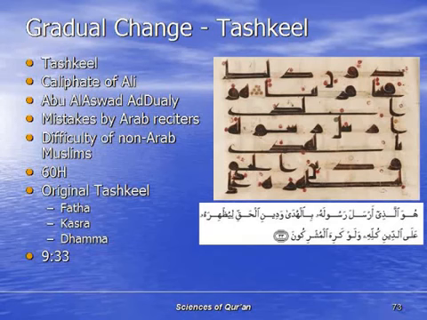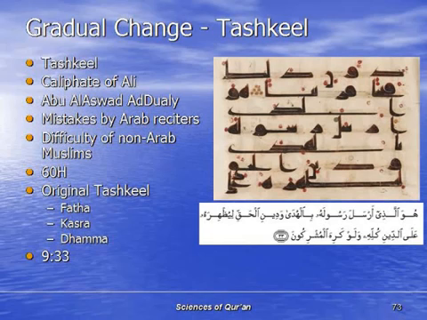Let's look at the very first change that happened to the Mus'haf itself. So the first change that ever happened in the history of Mus'haf was the addition of Tashkeel. If you notice here, the script is the same, everything is same. What do you notice the difference here? You see some red dots there? This is basically telling you if it is A, E or U.